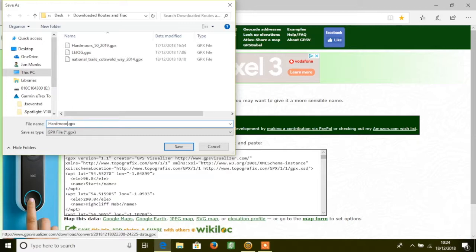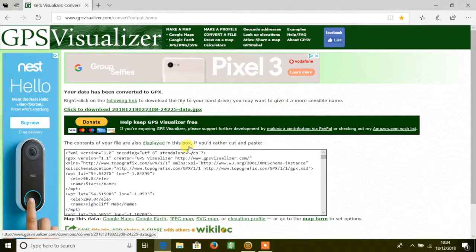Now it won't let me have the same name twice in a folder, so I'm going to call it the 50 and do exactly the same as the original one, but I'm going to put a number 2 at the end of it, just an underscore number 2, so it's got a different name to the first one. Otherwise we'll get a message saying do you want to override the first one, so you could have done that as well. So I'm just going to click on save now. So I've now saved that new file.